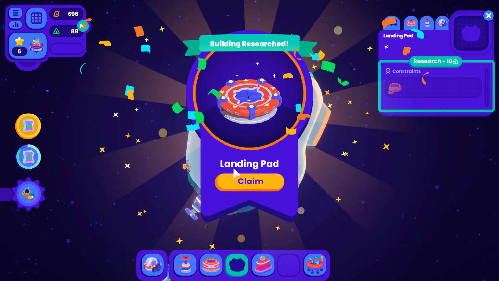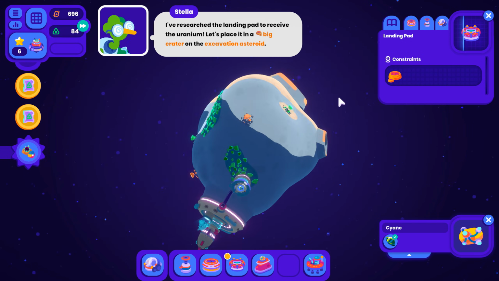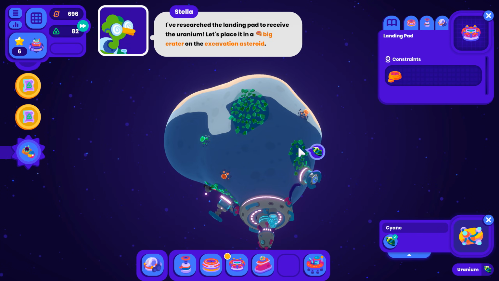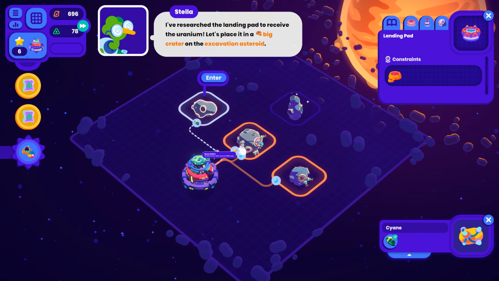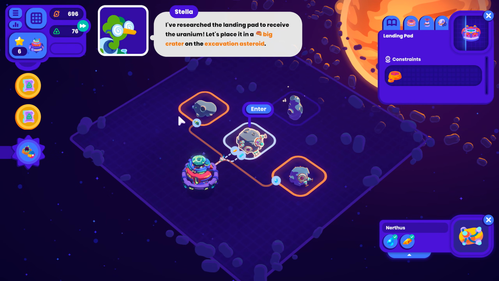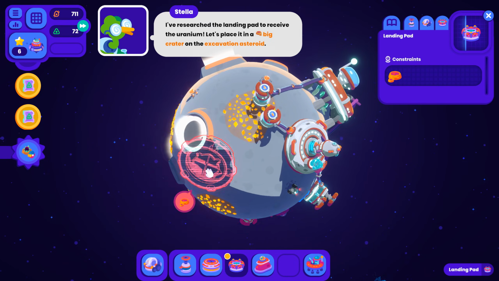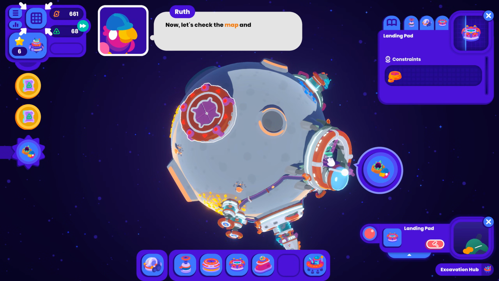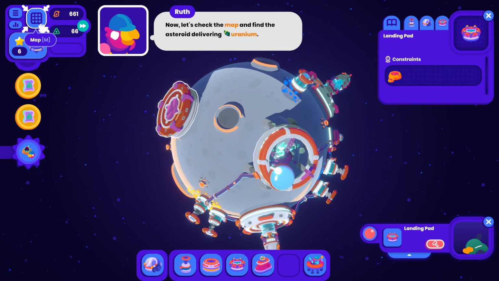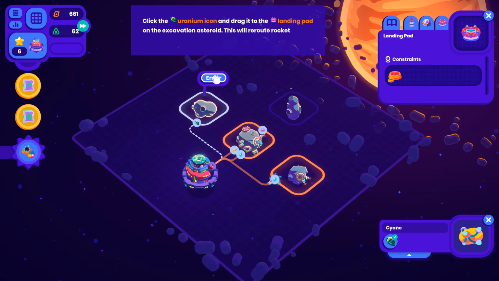All right, so, yay, the launch pad has been researched. I've researched the landing pad to receive the uranium. Let's place it in a big crater on the excavation asteroid. So we want to go back to where we're excavating over here. And then we're going to need a big crater. And there's one kind of close to this spot. And then we need to go to the uranium crater over here.